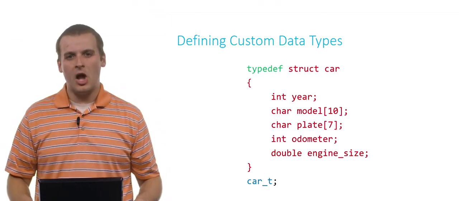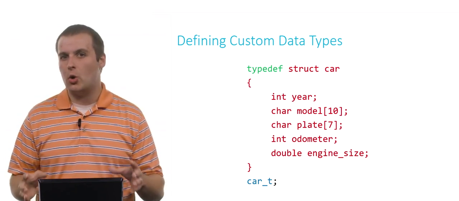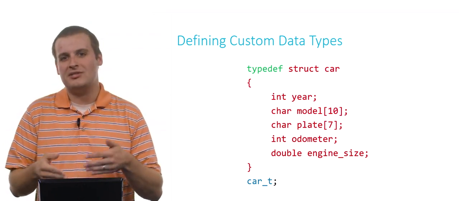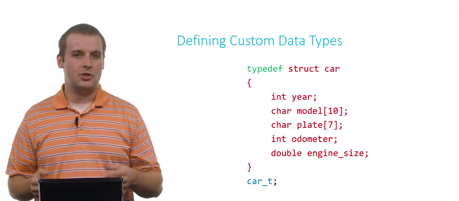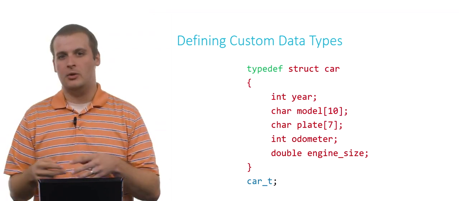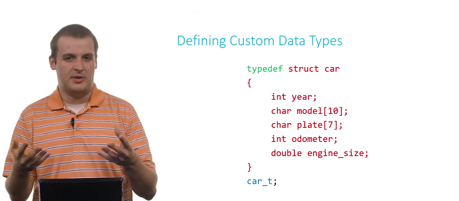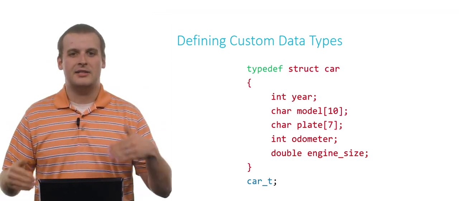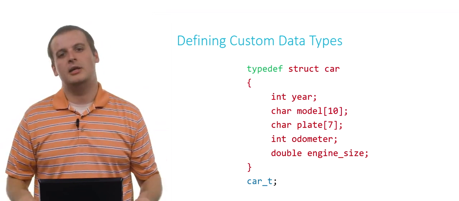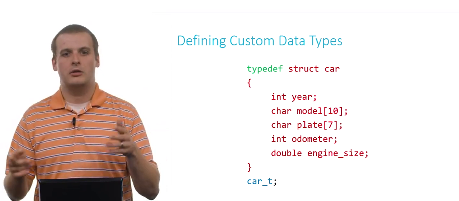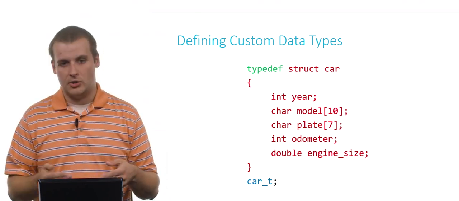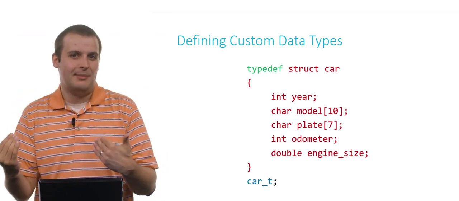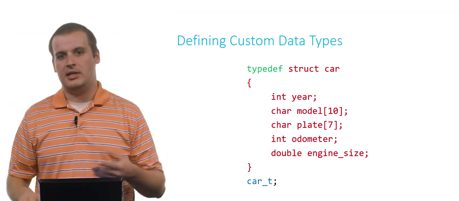That's a lot shorter of a way to express this idea of this structure that I just created. Alternatively, because structures are so commonly used in typedef, you can actually define the type in between the start and the end. So the typedef structure, again, is usually typedef, old name, new name, where the names are already types that you've created. But you can actually define a structure right in the middle of the typedef instead of having to define it separately and then do a typedef of it. And that would look just like this. Typedef struct car, open curly brace, all of your field definitions, close curly brace, car t. So the old name is all of that stuff in red. You're just defining the structure and naming it at the same time. And then the new name is car underscore t.